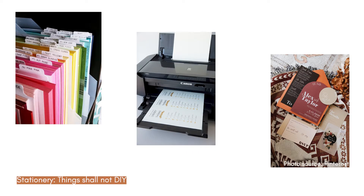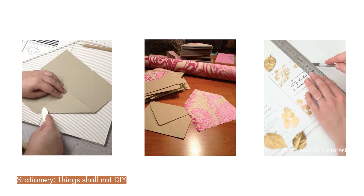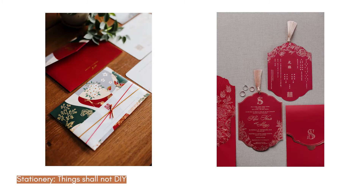But what is the thing that you should not DIY? It is the main invitation card. You can design it yourself, but do not get involved in the printing production because you need to consider the card material, printing options, and size cutting. If you are printing at home and do not have a paper cutter, you will need to use scissors to cut one by one. Or if you want a special design, it may cost more time, energy, and money to print a large quantity of invitation cards.